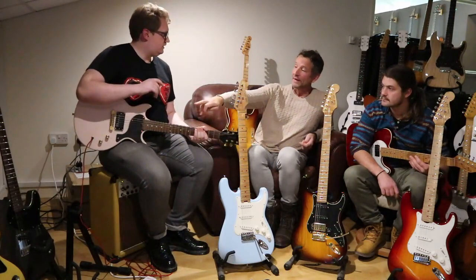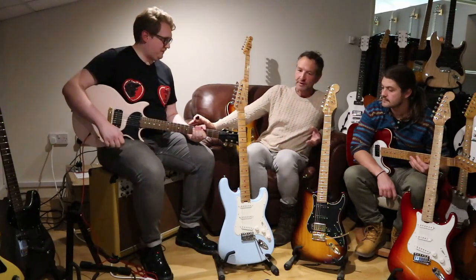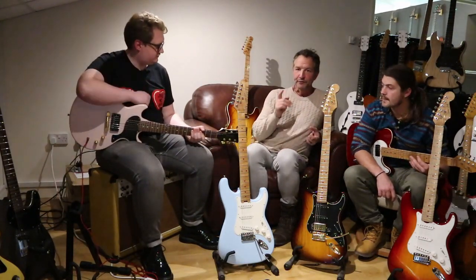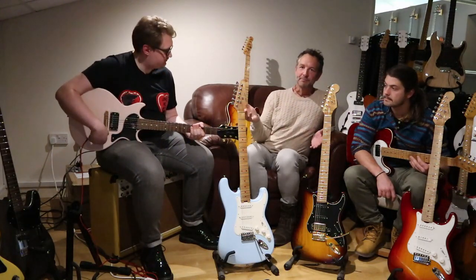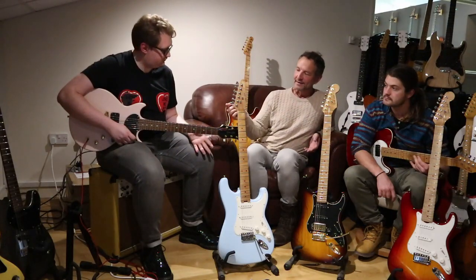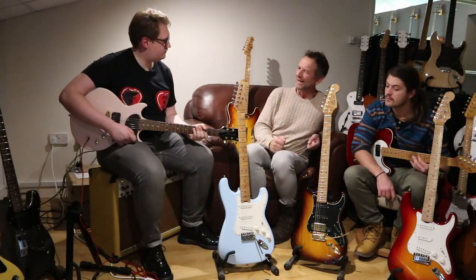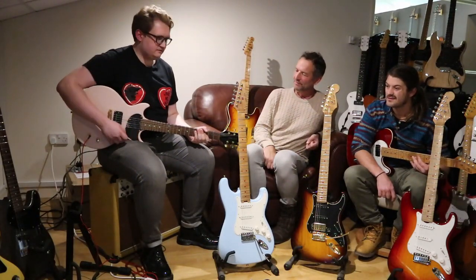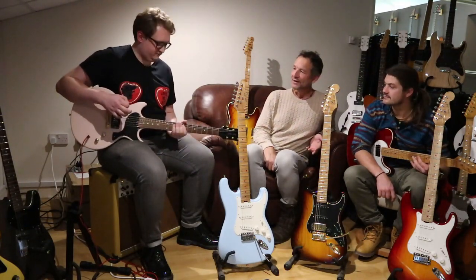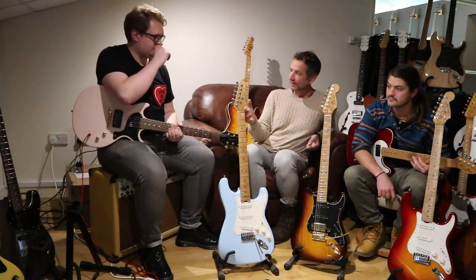Okay, let's just quickly talk about that, because that's a good point. Obviously you're sitting on top of the amp, so the closer you are to the amp, the noisier it's going to be. But for anyone watching, that is your big benefit of a humbucker guitar. It bucks the hum, cancels the hum, and you have much quieter playing. I suppose it's more when you're not playing. As soon as you start playing, you just don't hear it, but in between playing, the single coils are always going to be a lot noisier. Makes a big difference.